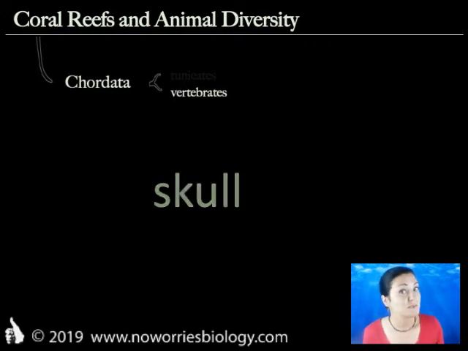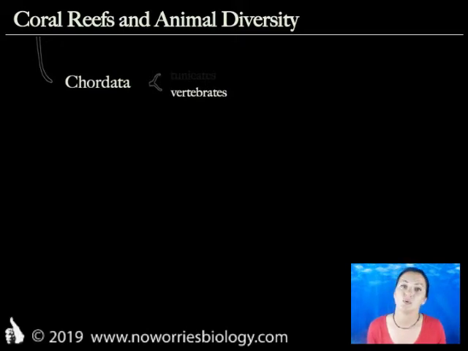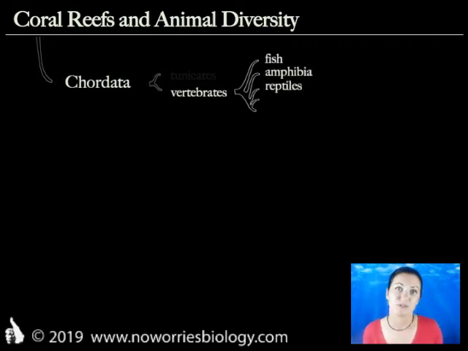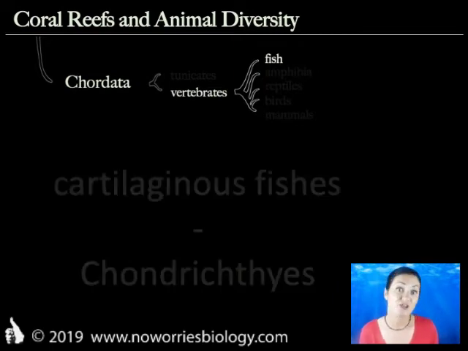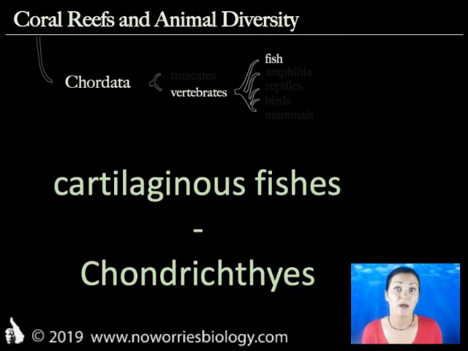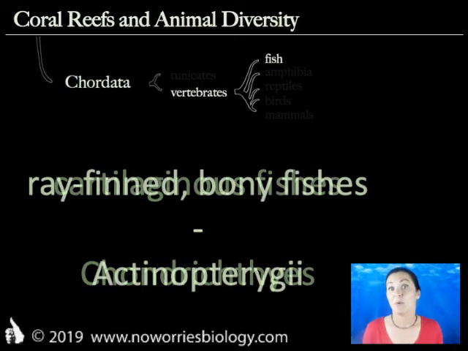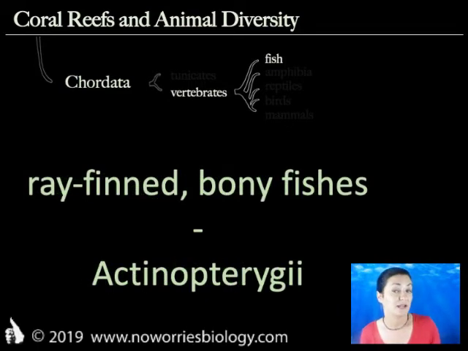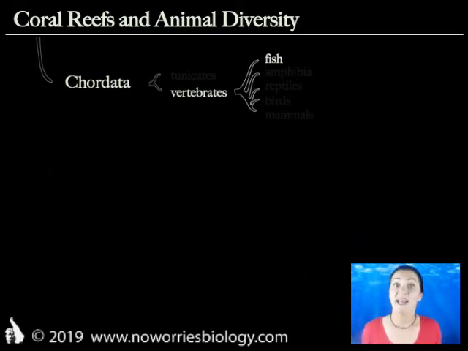Roughly 70,000 species of vertebrates are currently known to us, and traditionally they are divided into 5 groups: fish, amphibia, reptiles, birds, and mammals. But this first group that we refer to as fish really consists of mainly 2 separate classes: cartilaginous fishes, scientifically called chondrichthyes, and ray-finned bony fishes, Actinopteridae. These names already indicate to us what the differences between these 2 classes of fishes are.